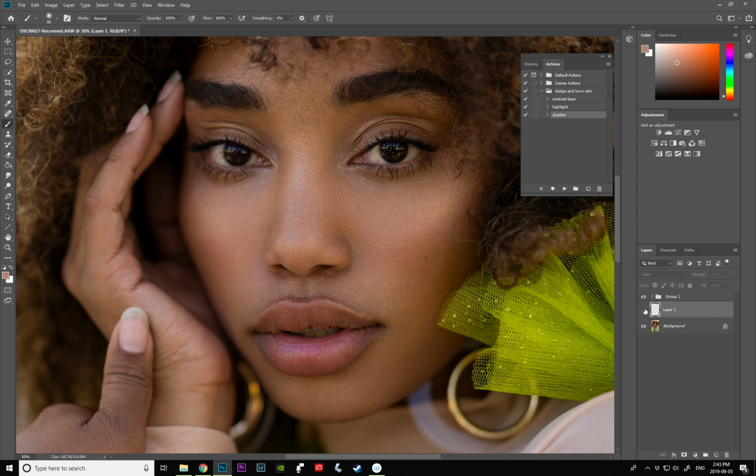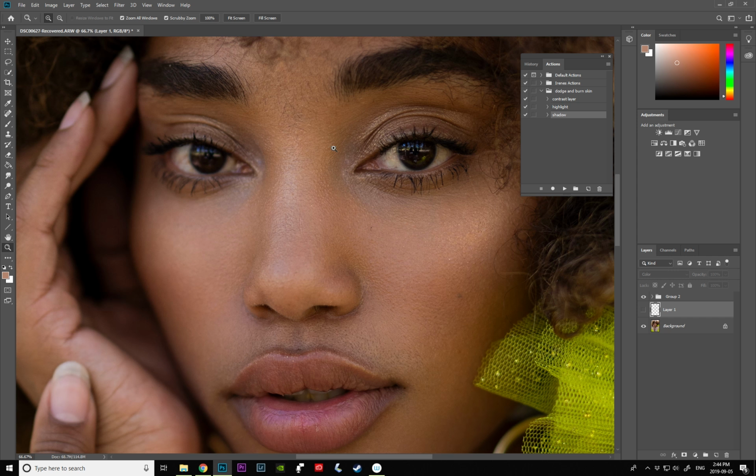Do you see how it's changing the color? It's a very subtle difference. So you see the before and after. I hope you guys can see it. Maybe I zoom in a little bit more. Look at the under eye area, how it's changing color. It's a very subtle difference, but to me, a good retouch is in those little tiny things.